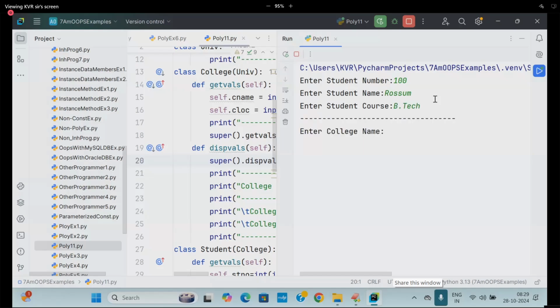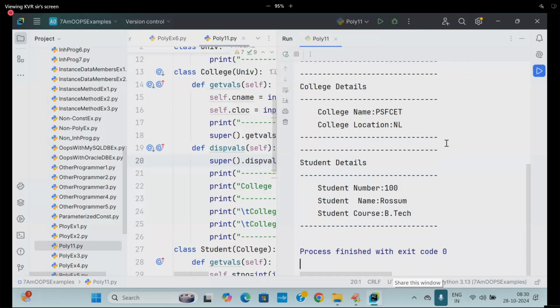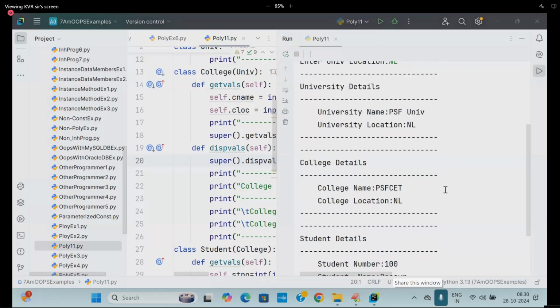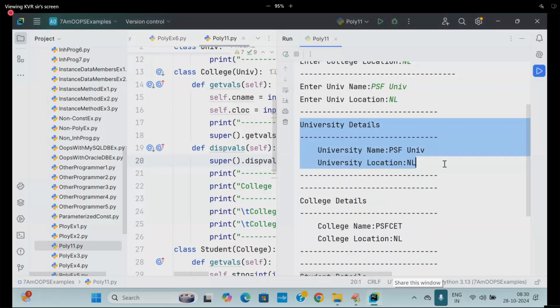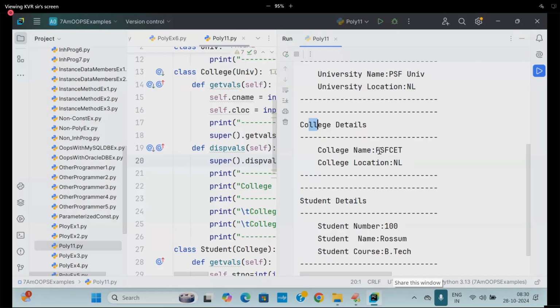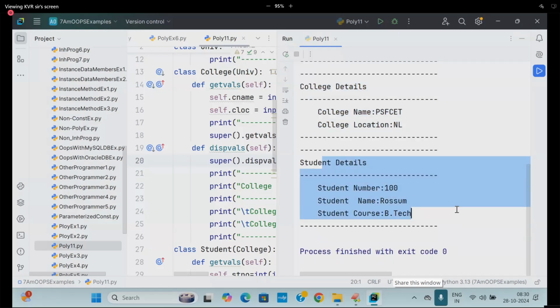The next is the college name, something like PSF CET, and the college location is Netherlands. University name is PSF University. You print this data and perfectly university details are printed, college details are printed, and student details are printed.